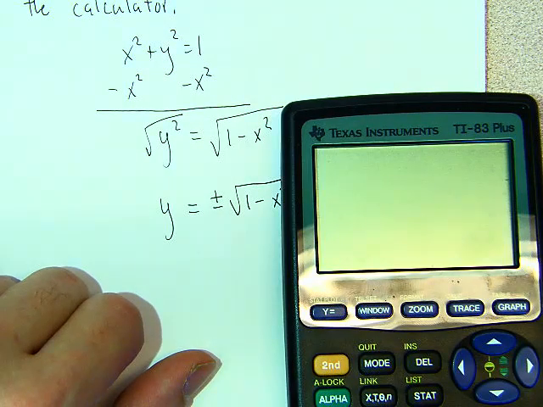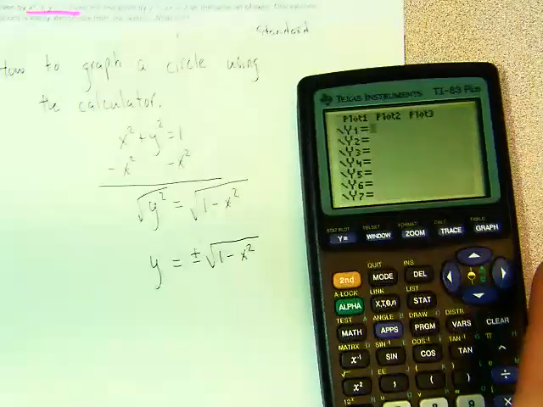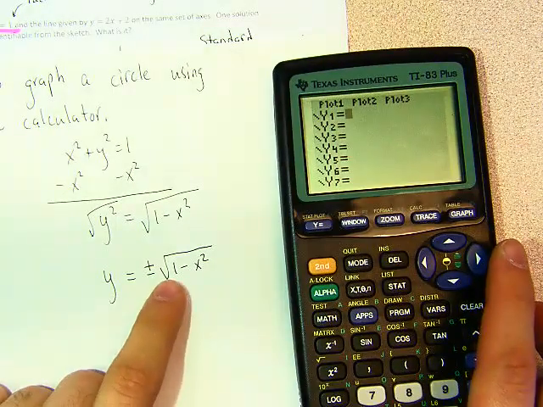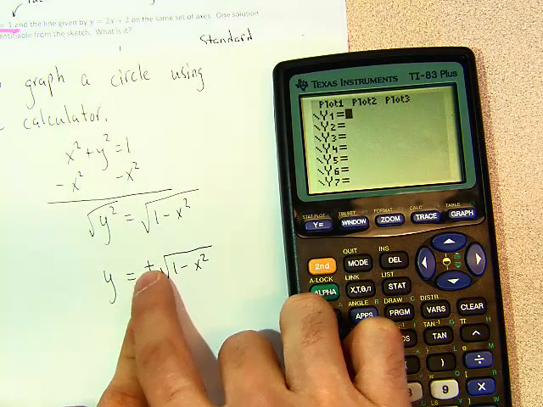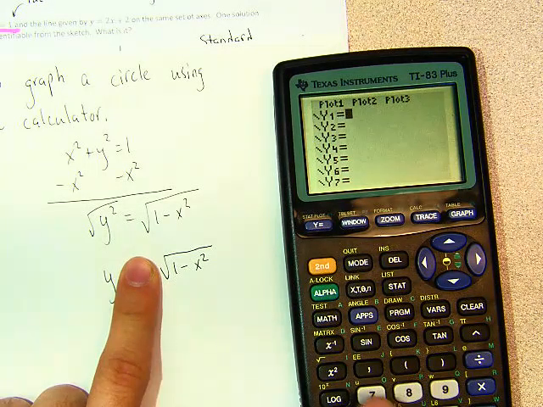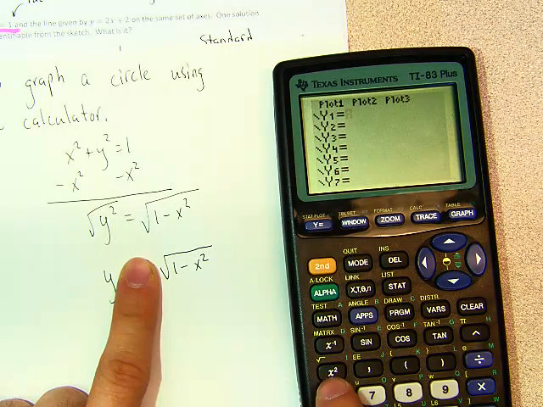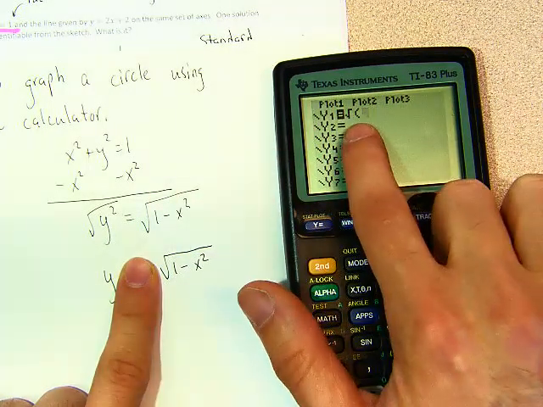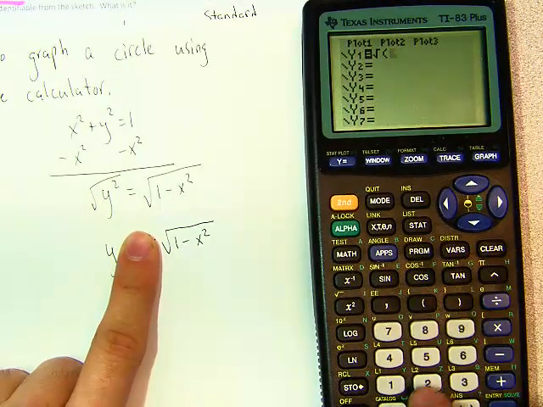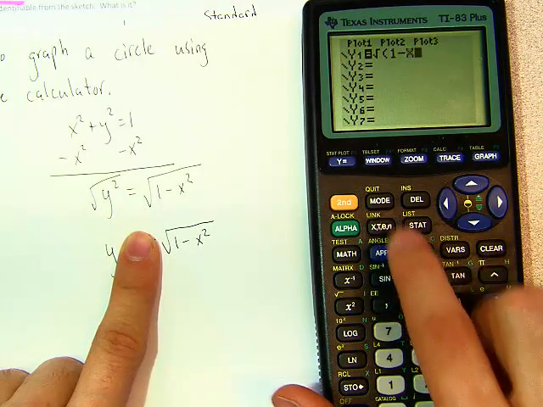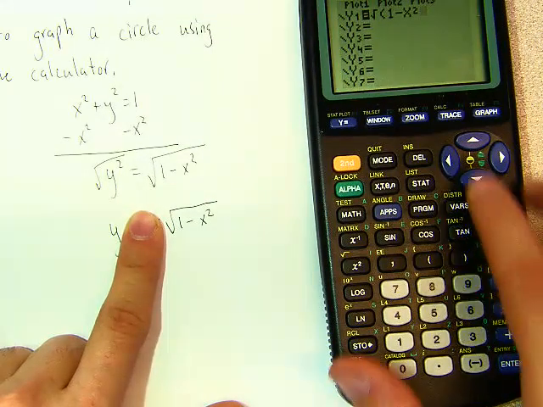So let's turn the calculator on. Let me zoom out a little bit. Okie dokie. So, forget the plus or minus for now. We can put it in, but it's a little difficult. To put in square root, it's right here, and to access that, it's second, where the x squared is, and notice you get the square root symbol. Now it's going to be 1 minus x squared, okay? And that is equal to, let's graph it.